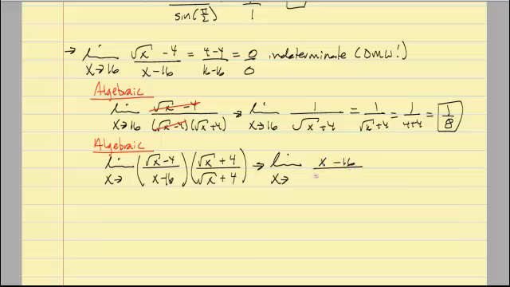The denominator ends up with, actually we're approaching 16, I forgot to fill that in. In the denominator we have root x plus 4 times the quantity x minus 16. Now what cancels are my x minus 16s. So here we have the limit as x approaches 16 of 1 over the square root of x plus 4. And then this should look kind of familiar. That kind of picks us up right in the same spot, and so we end up with 1/8 again.